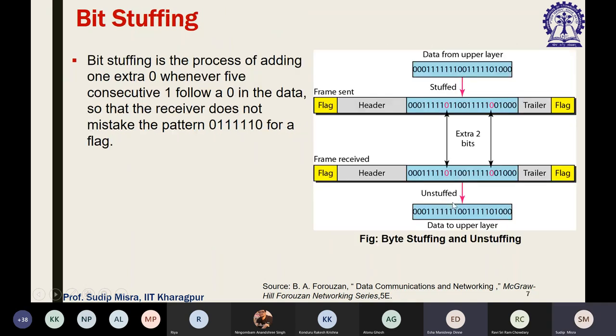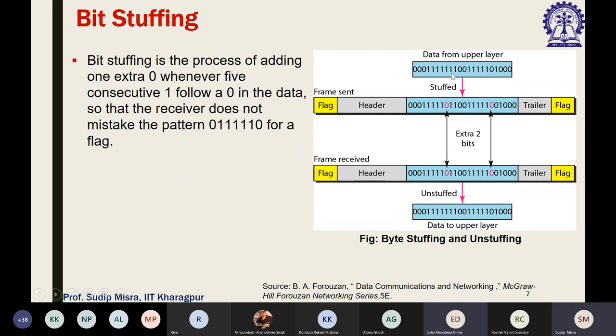So how is bit stuffing done? In bit stuffing, you add an extra 0 whenever 5 consecutive ones follow a 0 in the data, so that the receiver does not mistake the pattern for a flag.